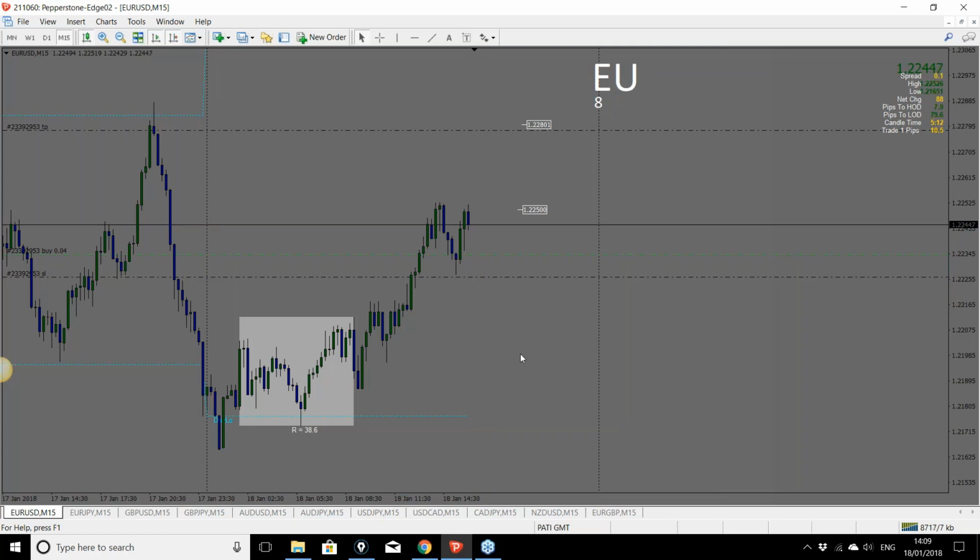Okay, let's take it as if we're trading the New York session. The way we'll do it, this grey box here is showing the Asian session. And we use that as a guide. It's just sort of like a starting point for us. So we look at what's happened throughout the Asian session and throughout the London session. We can see here that price came out of that Asian session and it's been moving up. We'll see that as a clear directional move to the upside.